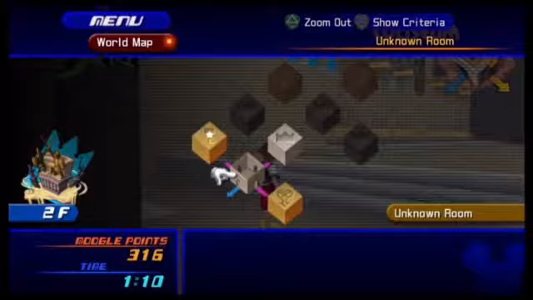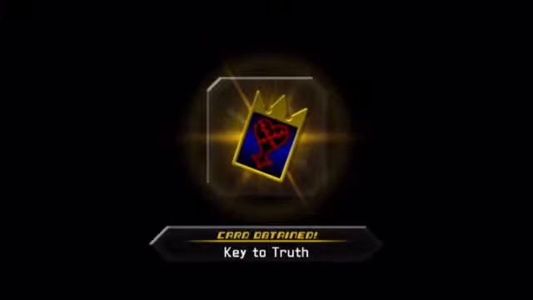You'll start off with Key of Beginnings, and once you finish that room, you'll get a Key of Guidance. Clear the Key of Guidance, and you'll get the last key. Open that room, usually for the boss battle, and then you'll be thrown out to go to the next stage.